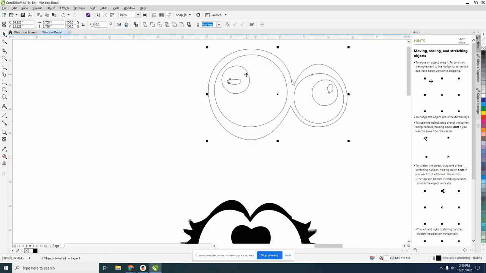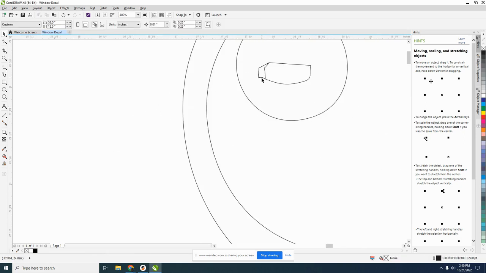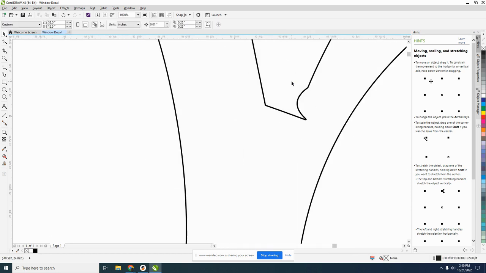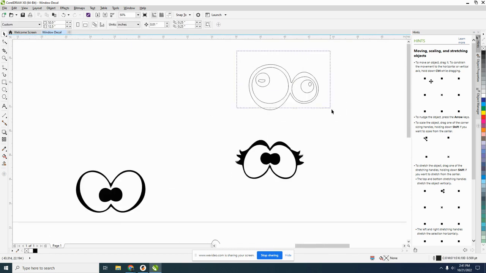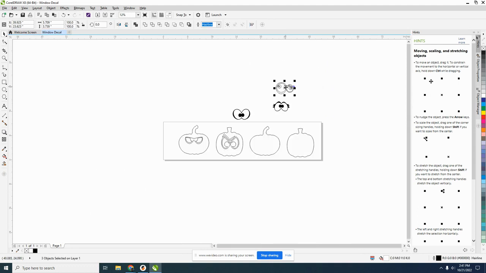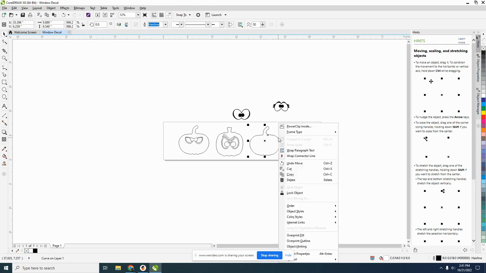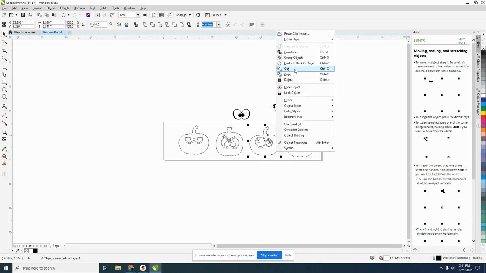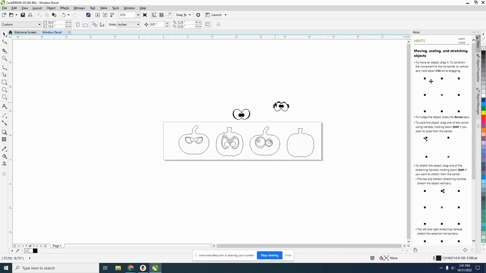Okay. That one looks pretty, oh, we still got to clean it up just a little bit. All right, so now bring that in here, turn that to the back of the page, group it, and go from there.